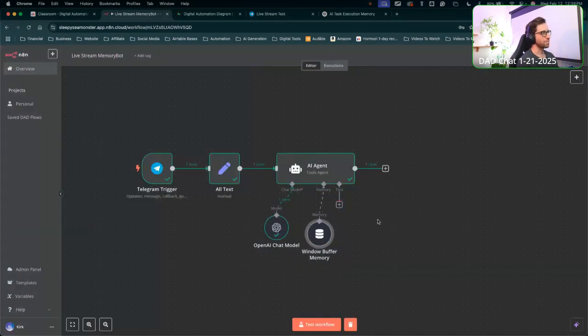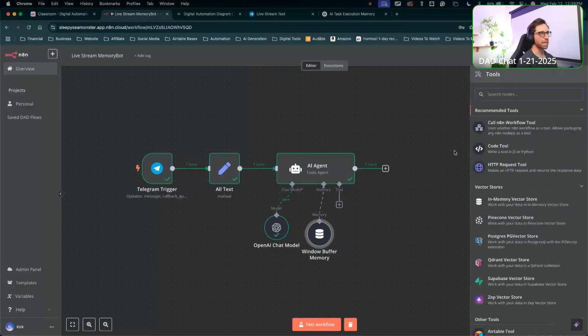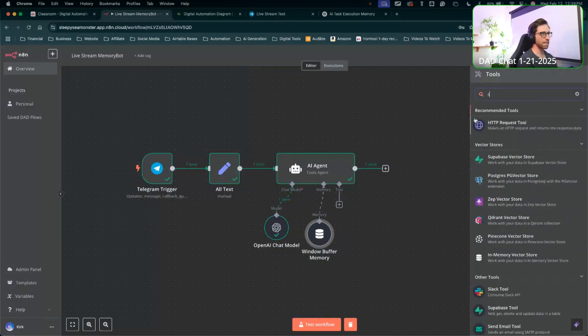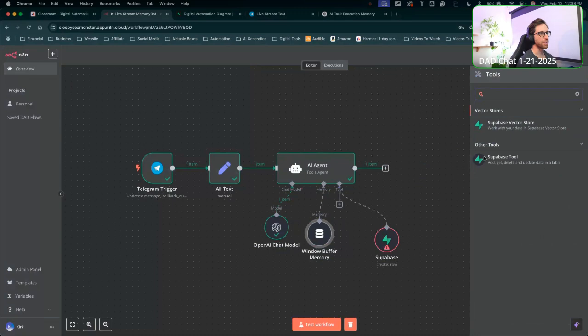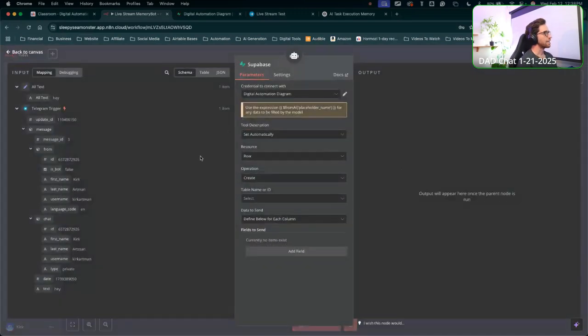Cool, let's add the Supabase tools. So I'm going to add a new tool node, type in Supabase. We don't want the vector store, we want the tool node. I got my credentials set up. So let's see, we want to create a row, find my table here. Let's see, and jump over there, see what I got.